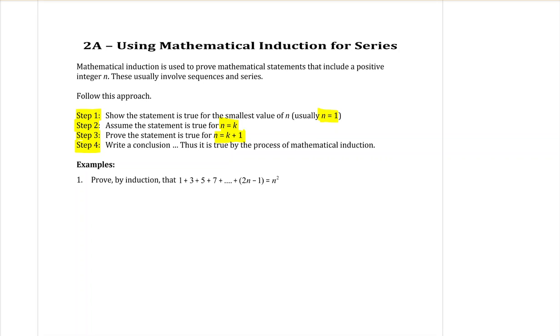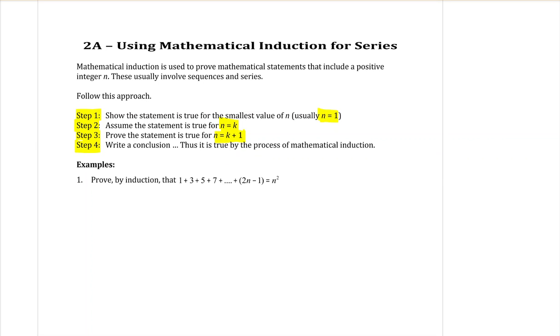Okay, so here is our first question. These questions, as we have those 4 steps there, you can see you've got a whole page. They do take a bit of working out to get through those 4 steps. So you're going to prove by induction that 1 plus 3 plus 5 plus 7 plus all the different terms in that series up to 2n minus 1 is going to be equal to n squared. So following our process, and following the process makes everything much easier.